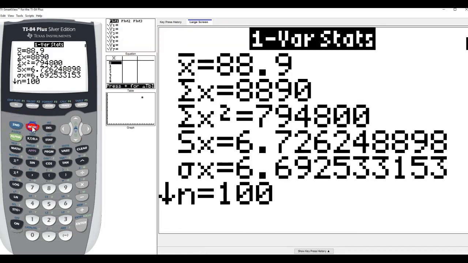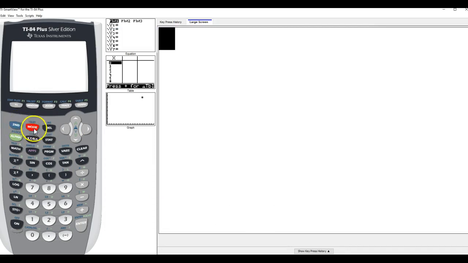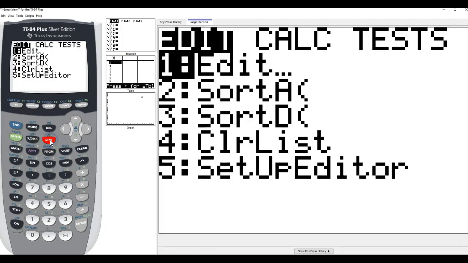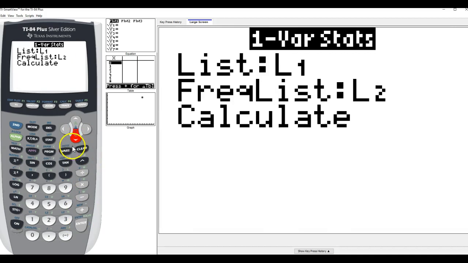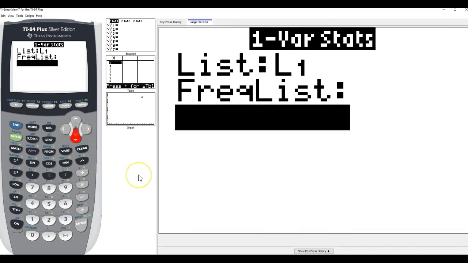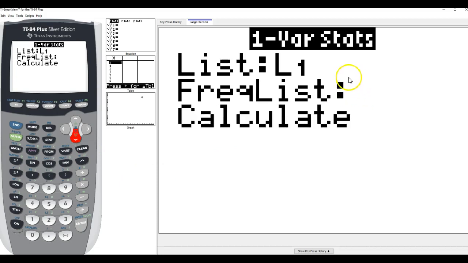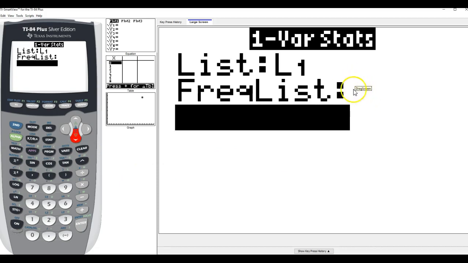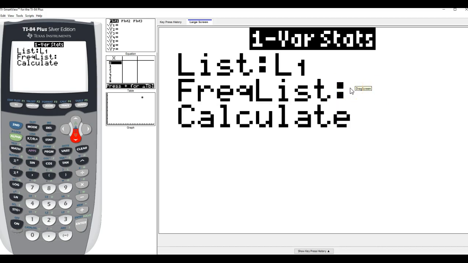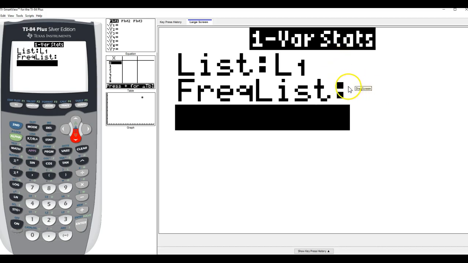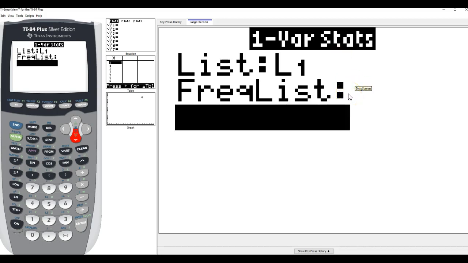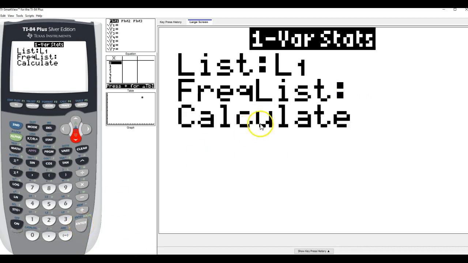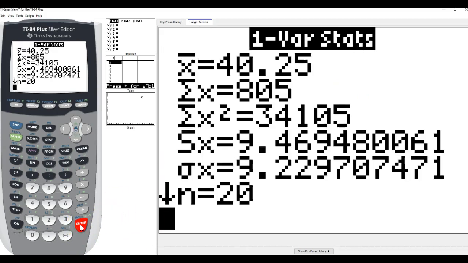Okay, so there's two ways you can get the quartiles, right? If I hit second, quit, get back to this home screen. If we go to stat, calculate, okay, and we just do our one variable stats, now this time I don't have a second list. I don't have a frequency list. So your calculator is going to be set up either one of two ways. It's either going to have no list here, or it's going to want you to put the number 1 there. I think this calculator let me get by if I just leave it blank, but if it forces you to, you put the number 1 there. For those of you that don't have a calculator that gives you this menu option, I'm going to press enter and calculate. I'll show you what your calculator probably does.